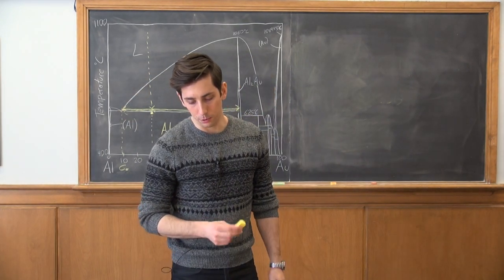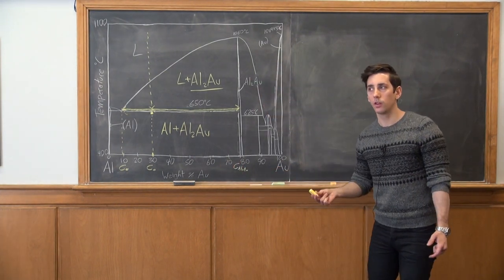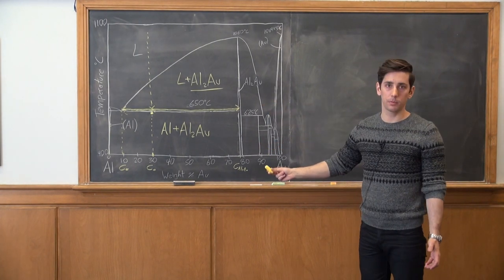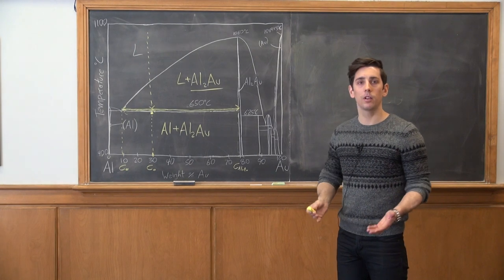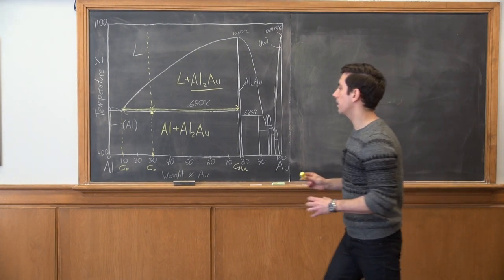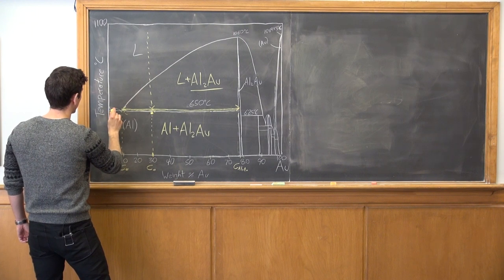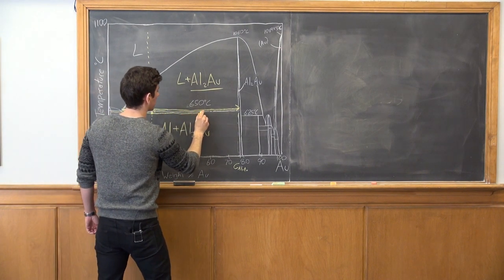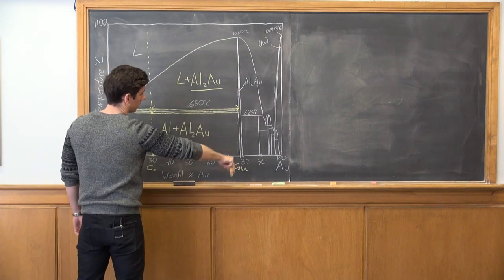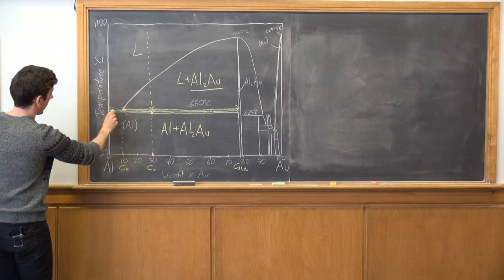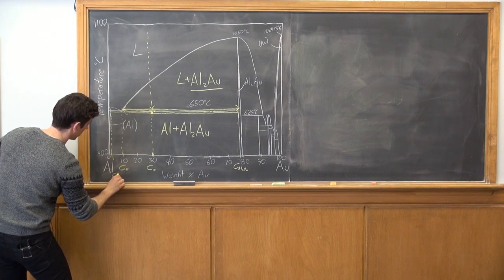Part C reads: what will the mass of aluminum to gold in the eutectic structure be? So we know previously we found the amount of primary aluminum to gold. So all we really have left is the eutectic aluminum to gold. So really all we need to find here is the total amount of aluminum to gold, subtract the primary phase, and what we're left with is the eutectic. So let's now draw a tie line. Let's look at the entire amount of the aluminum to gold. So I'm going to draw a tie line right at 649 degrees Celsius, intersecting the point I drew earlier.